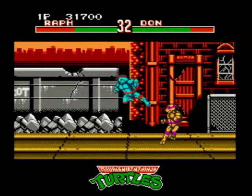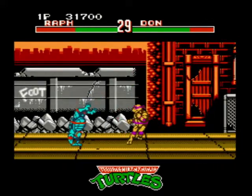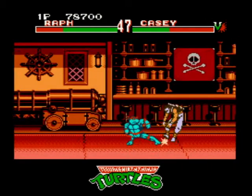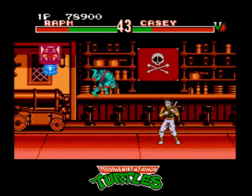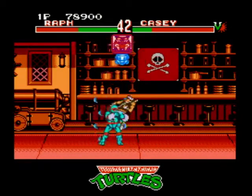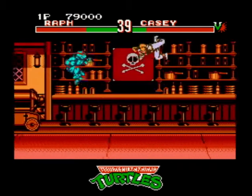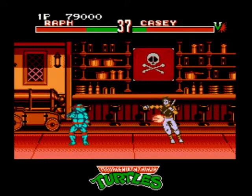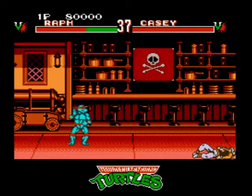About halfway through the match, a murder ball drops in, which is a complete game changer. Each of the Ninja Turtles are here without their weapons, and there are tons of bosses galore. The balancing really isn't here at all, but the gameplay is still fun and crisp. If you want a great one-on-one fighter, well then this one is for you at the low, low price of $118.